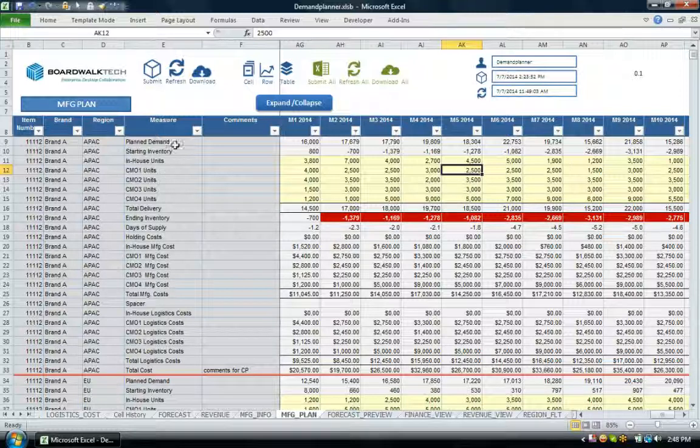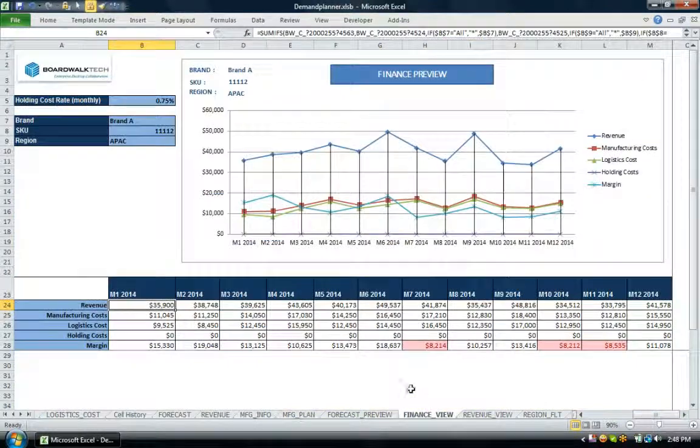I'm able to look at what's happening across different parts of the business in terms of what's my forecast, how's my manufacturing plan going in terms of the amount of inventory that I have in different areas, and then ultimately what's happening to my margin at a particular location. And as you can see, by making those changes within the manufacturing environment, I've been able to affect positively my margin for this particular brand for this particular month and drive the margin such that it's now positive instead of negative.